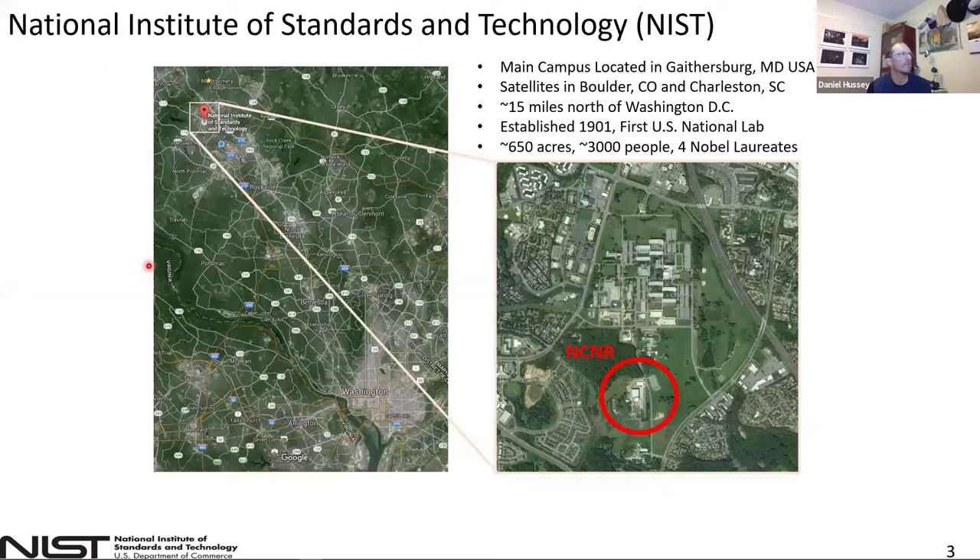I'm from the National Institute of Standards and Technology, NIST, the National Metrology Institute for the United States. We maintain the weights and standards so that US-based companies can sell their goods and services abroad. We're about less than 20 kilometers northwest of Washington D.C., with a nice campus in Gaithersburg — about 500 acres, about 3,000 people. There are four Nobel laureates in the physics lab, mostly for our atomic clockwork. We also have satellite campuses in Boulder, Colorado, Charleston, South Carolina, and Hawaii.